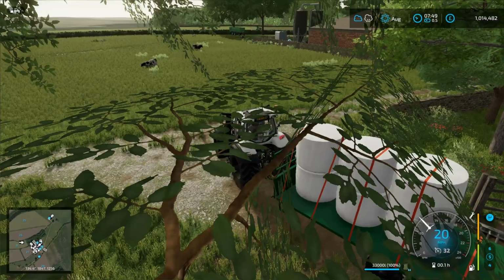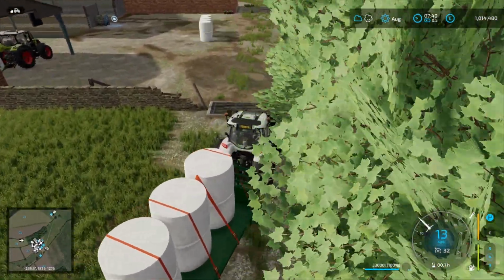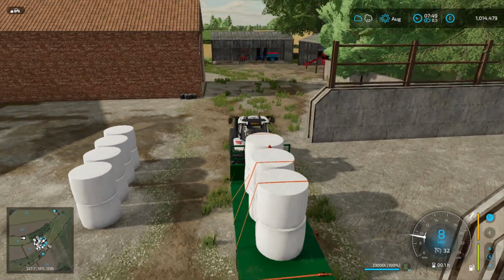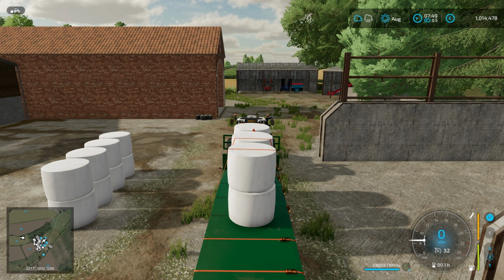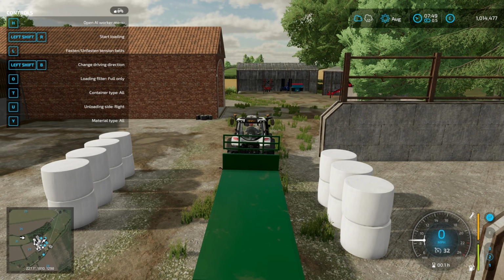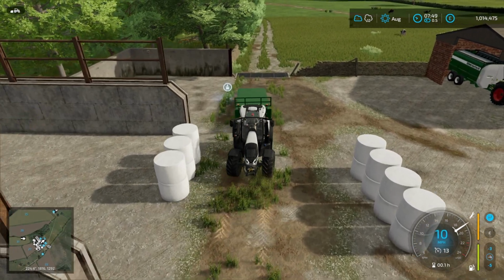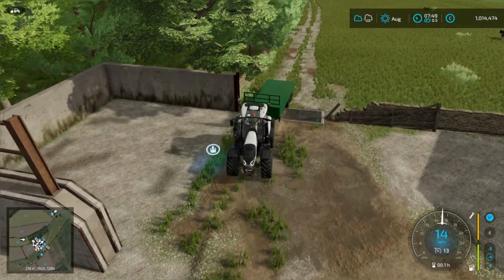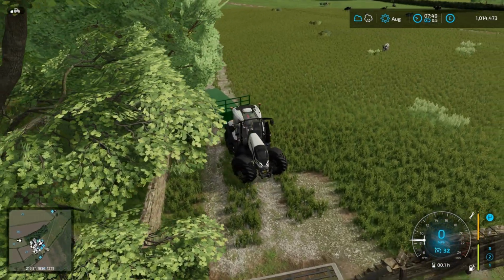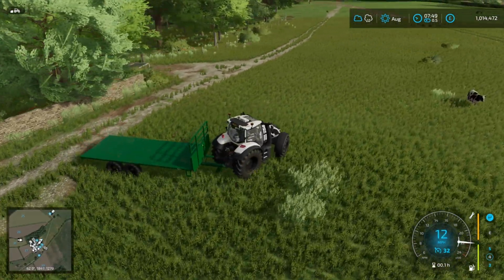I'm just kind of abandoning these bales around the yard at the moment. We'll get the telehandler out and we'll tidy them up afterwards. Is it L? I'm kind of new to Autoload. I've been playing around with it in the background, but in the mod rather than in the game. So I'm going to get the rest of these bales picked up, and get that bit of loose grass tidied up, and I will be back with you.